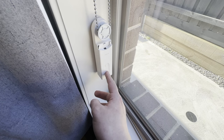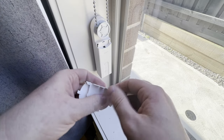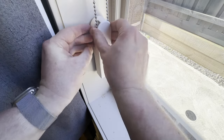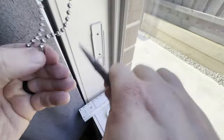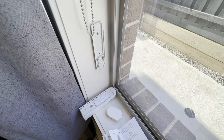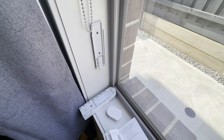With the mounting plate in place, I get the chain into the drive wheel and clip the driver onto the mount plate. I did mount the unit a couple of millimeters lower than ideal, which means there's a bit more tension on the chain than is ideal, but it still seems to work perfectly fine. With the driver mounted, we snap off the relevant legs from the wheel cover and slip it over the drive wheel to cover it up and keep fingers out of the mechanism. While testing the up and down motion and trying to set the limits, I discovered my mistake with the chain joiner — we had to take the blind out of the window frame and adjust the position of the chain so it wouldn't foul in the roller mechanism.